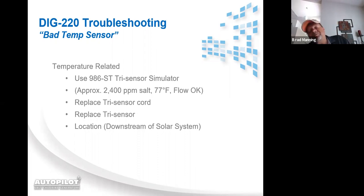But if you have erroneous temperature readings or you're getting the bad temp sensor message, you very simply go out to the job site and plug the simulator in. Once again, temperature is a resistance read, so it's not instantaneous. It's going to take a minute to a minute and a half for it to acclimate itself. So after you plug the simulator in, walk away from the unit, go get something to drink or whatever else. Come back, and if the bad temp sensor message is gone, or if you see it reading the simulator at or around 78 degrees Fahrenheit, then there's nothing wrong with the power supply. You've got a bad temp sensor, so replace the tri-sensor.